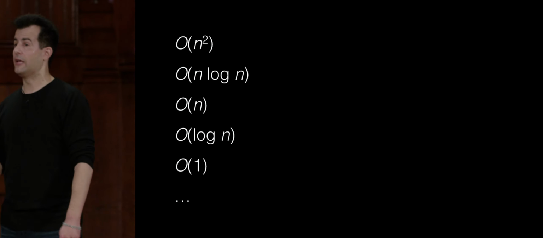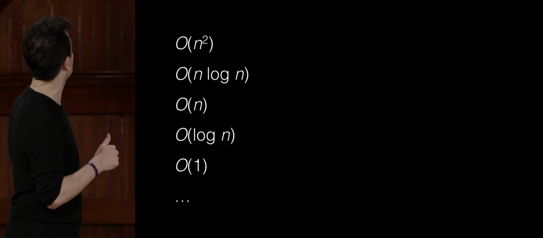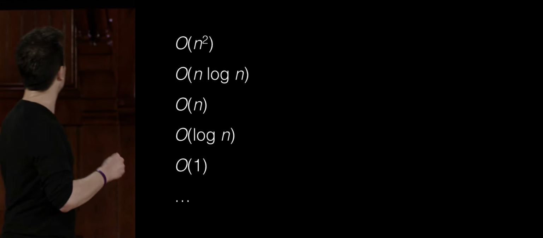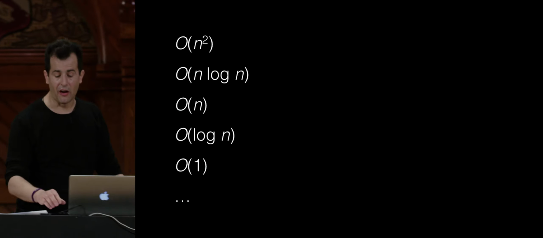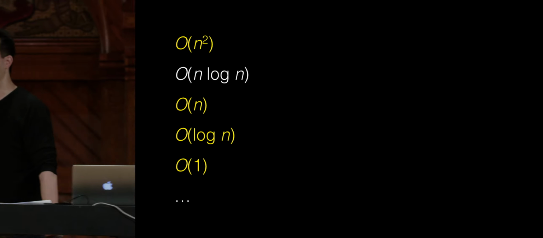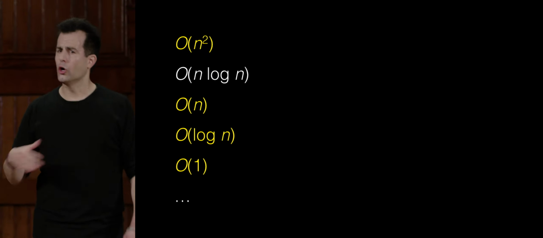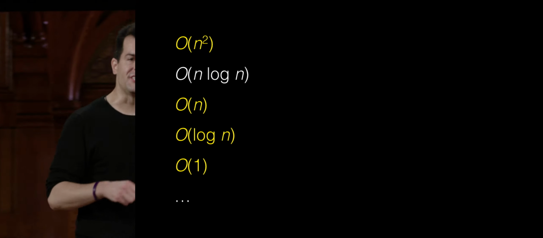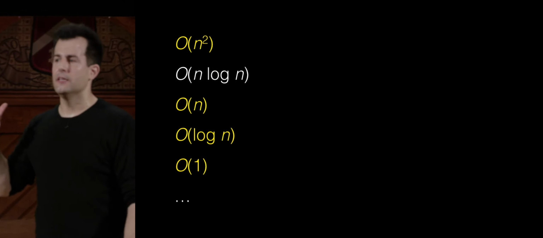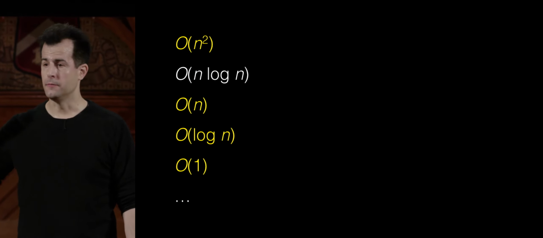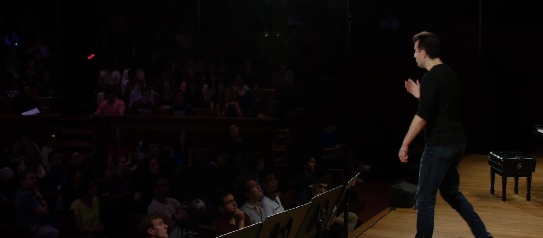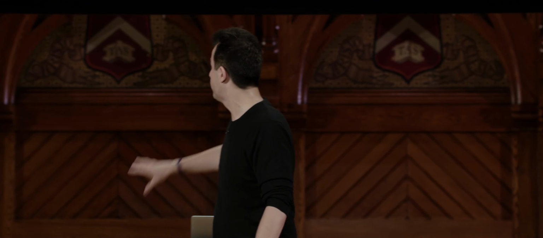Some algorithms are not order of n squared. Some algorithms are actually order of n log n. Some algorithms are on the order of n itself, or log n, or even 1, where 1 refers to constant time. And in fact, the ones I've highlighted here, we've actually seen examples along the way of all of these so far. For instance, what algorithm have we seen that has a running time on the order of n steps? Linear search. If we think back even to today, to linear search, or from the first lecture when I was just looking for Mike really slowly, one phone book page at a time, that's a linear algorithm.